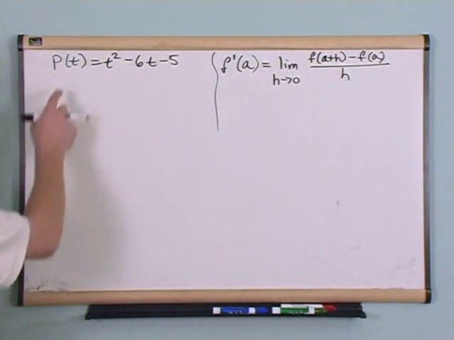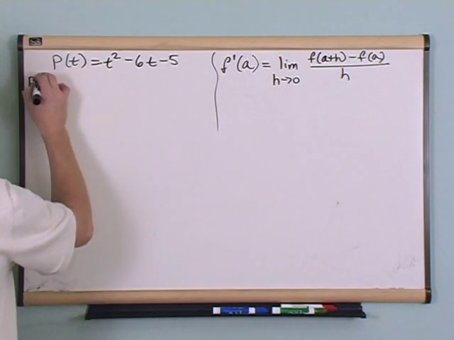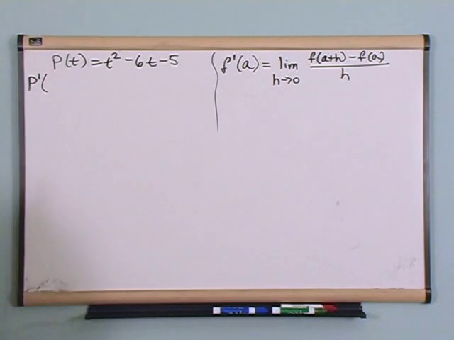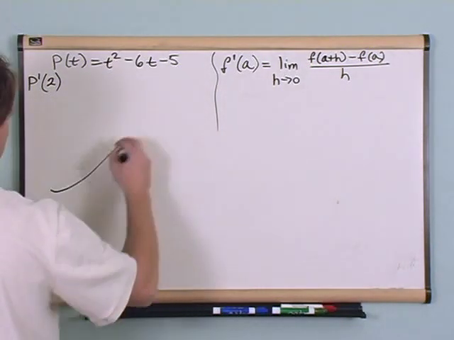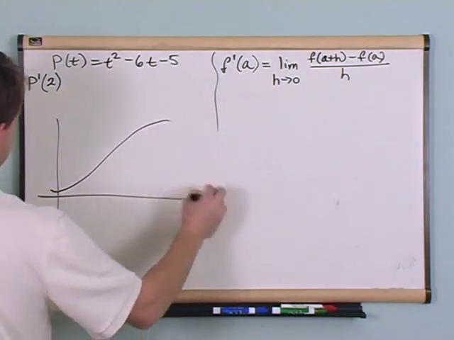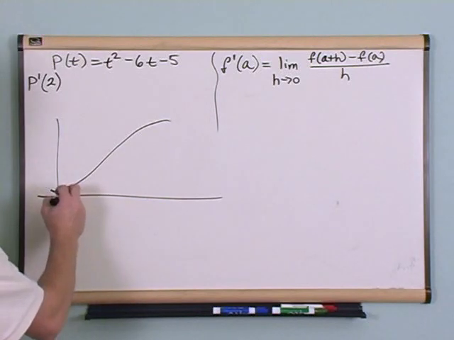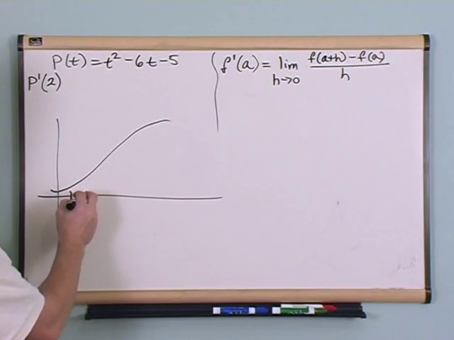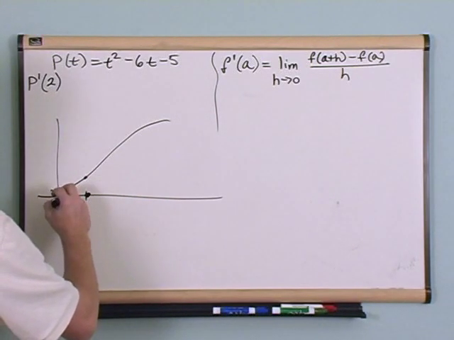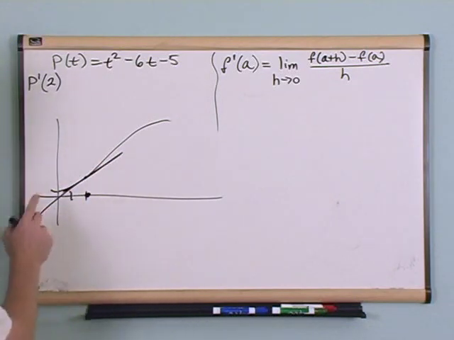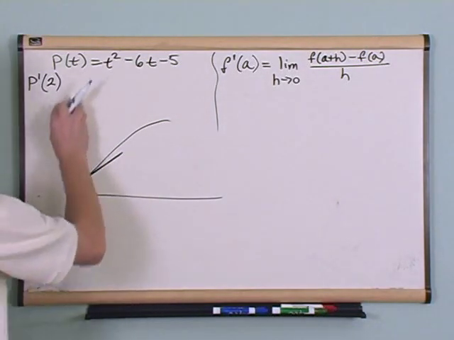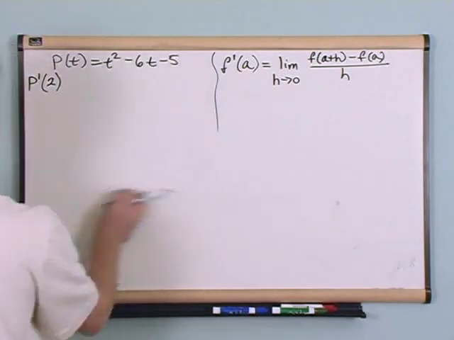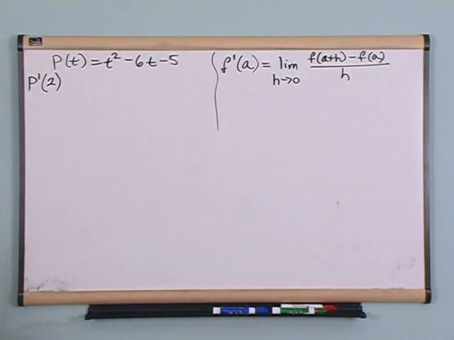Okay? So now we want to take the derivative p prime, and I want to evaluate that derivative at the point 2. So here, if I were to draw some graph, I mean this isn't the graph, but it would look like this, what I'm interested in at the point x equals 2, what is the derivative? It would be the slope of the line tangent to that curve at the point x equals 2. So how do you do that?